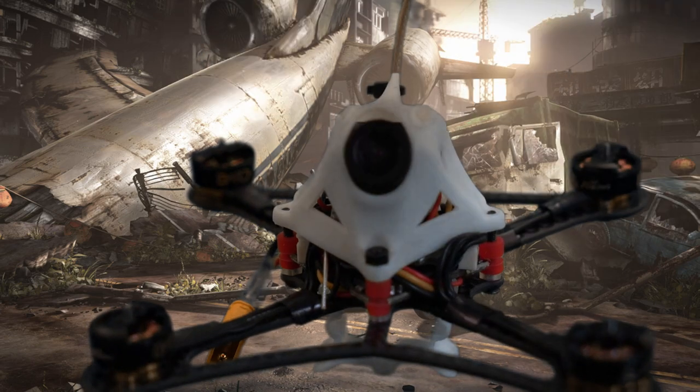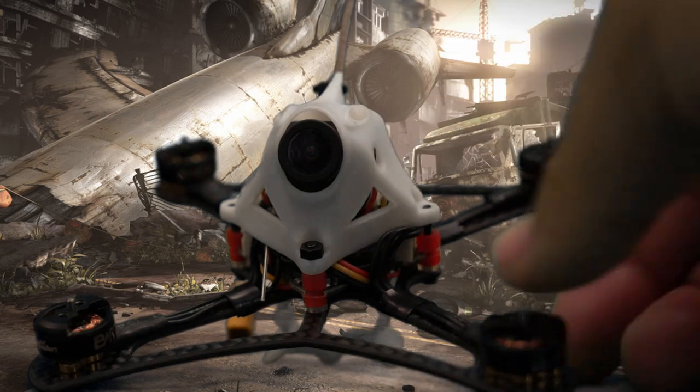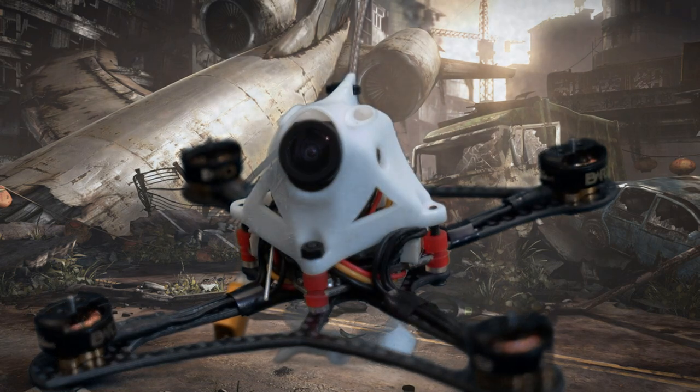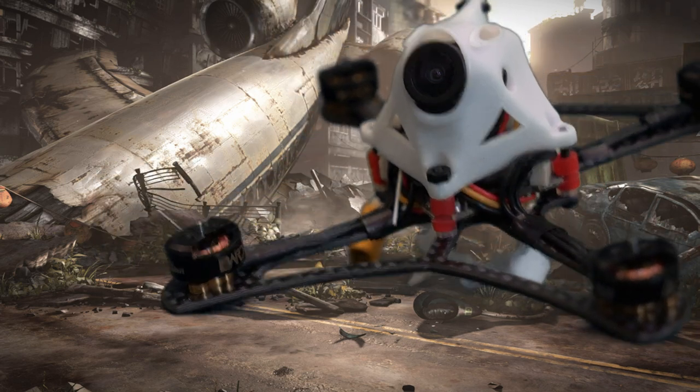One note about the Bard motors is that I found the wires coming right out of the base of the motor were kind of touching the bell a little bit, causing them to not spin freely. So all I did was just take my finger and push it down just a little bit. I didn't have to take anything apart or whatever, and that helped me out. But just a note. The finish on these motors is so cool. The black and gold, my goodness. You can even see the little logo on there. Nice one, Dalton. So thanks to all these guys for helping me get this project in the air. Let's get to some flight footage. Thanks, guys.